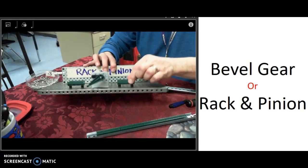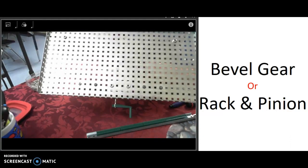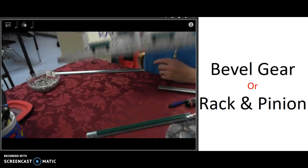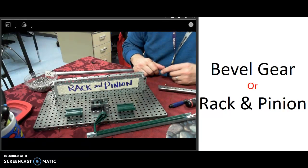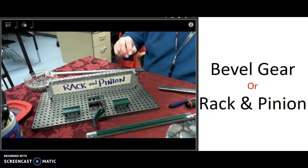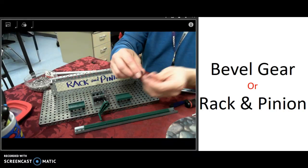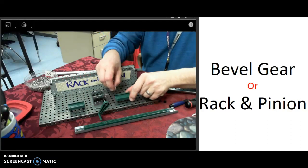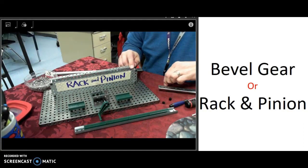Now, how do we get these pieces to hold together? There are a couple of standard screws or bolts on the bottom that don't go all the way through the rack brackets. For those, find one of the large spacers and a screw that fits almost all the way through a large spacer. Put the screw up through the bottom until it just grabs onto the rack bracket, then tighten it with your wrench and it holds together.